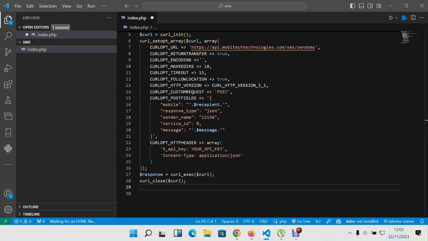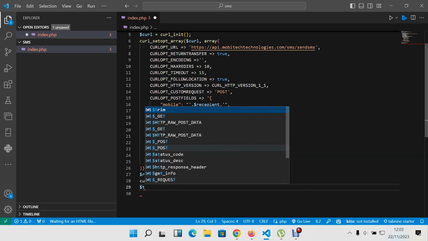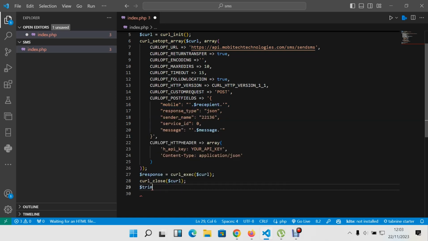So the next thing that we need to handle is the response, and I'll say $in trim. I just trim it, or just let's return the response. Let's just echo the response before we do anything.